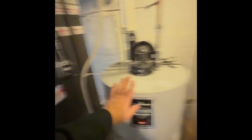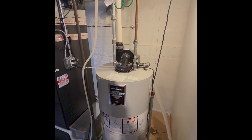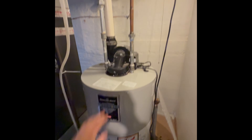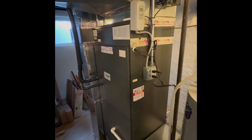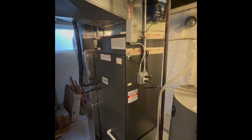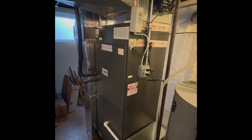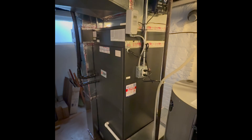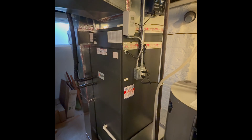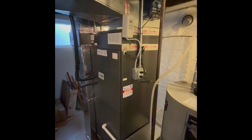Today we're going to be converting the water heater to a Rheem heat pump water heater. The only gas appliance left will be their dryer, which they're soon going to convert to a heat pump dryer, and then finally disconnect from the gas supply. The three-and-a-half-ton hyper heat heat pump is keeping up very comfortable temperatures here in Evanston, Illinois, in the Chicago suburbs — the house is about 1,600 square feet.